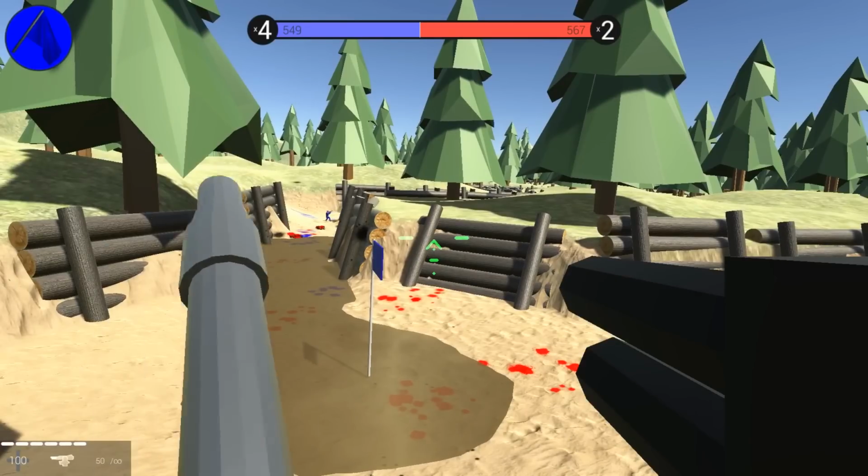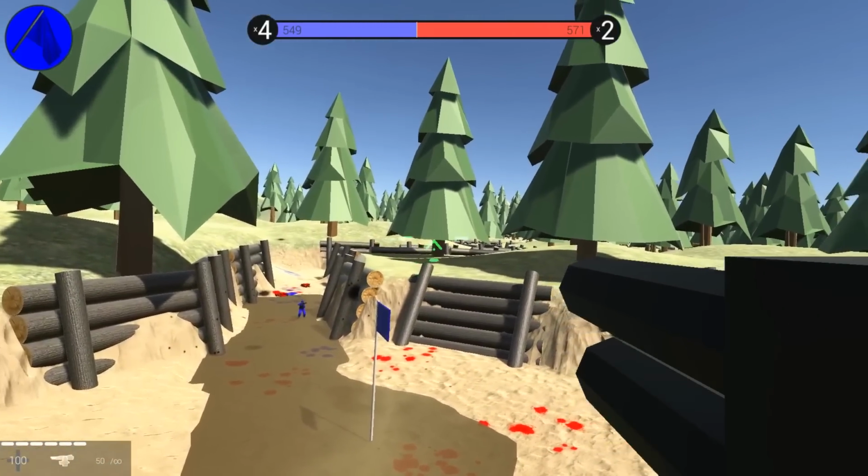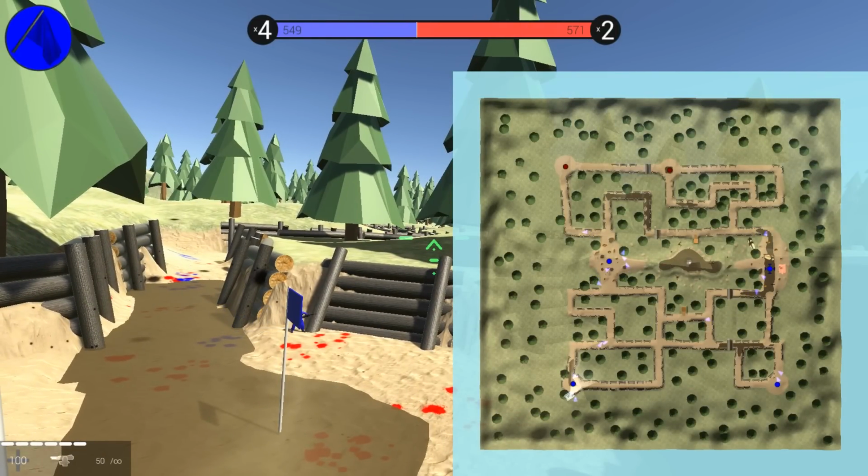Alright, we are back, locked and loaded. Well, here are our teammates. You're late to the party, guys. Go back home. Go away. Go to the other point or something. Wait, do we have all points? No, wait, they have two of them.